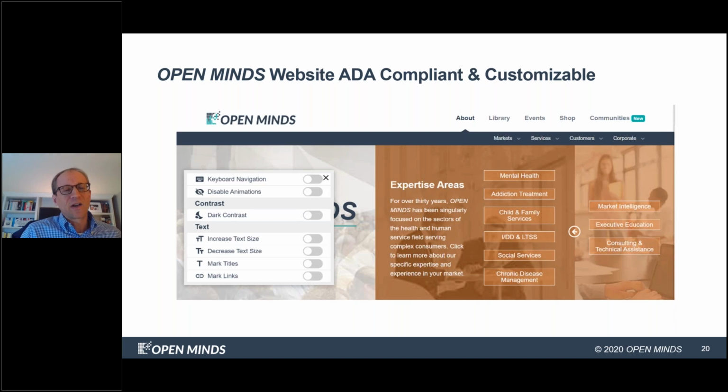The text size, you can customize that. All of these are things that our code and our website are allowing users to customize for what is best for them. Different websites would have these. There are other programs that will do your whole computer, but as you're responsible for your website, this gives your users the confidence that they can access and customize based on what looks best and what works best for them.